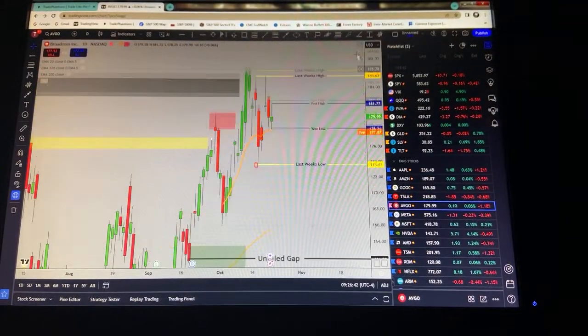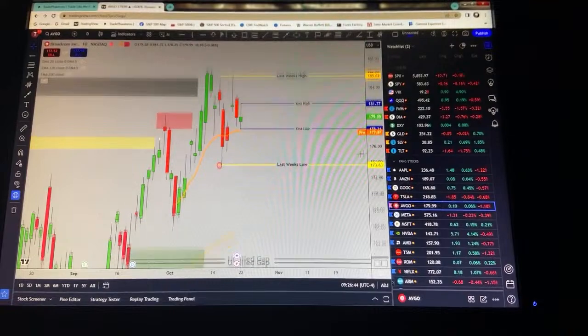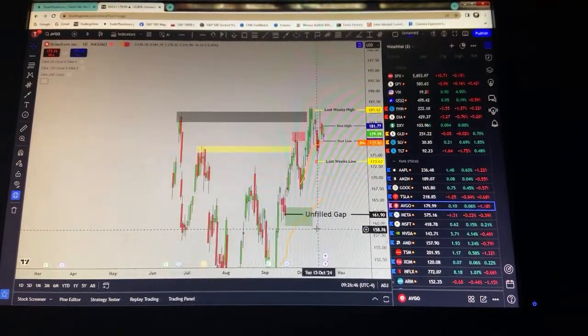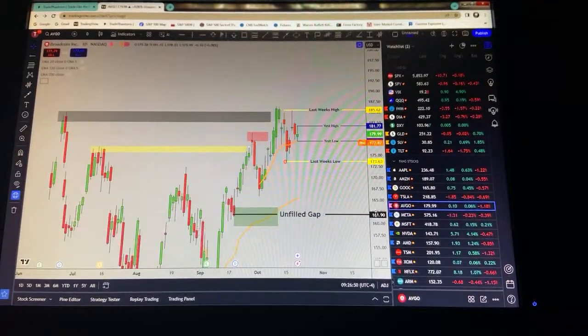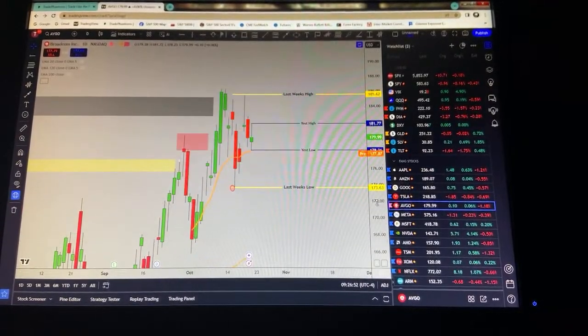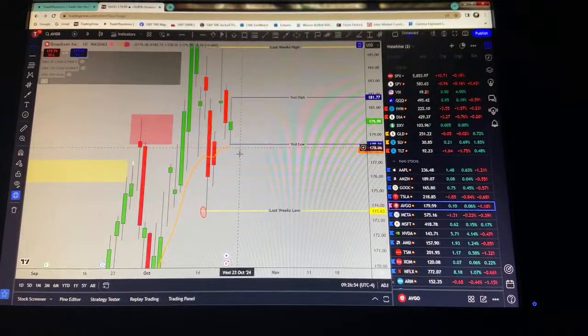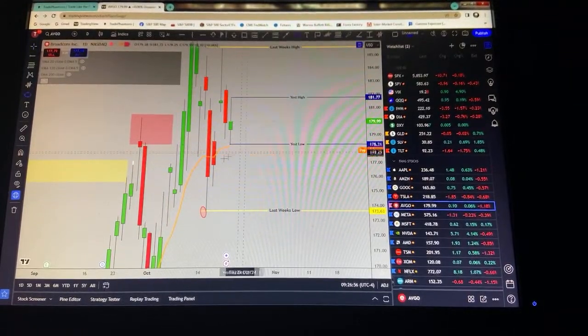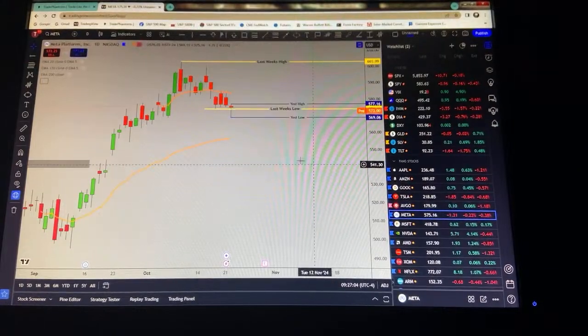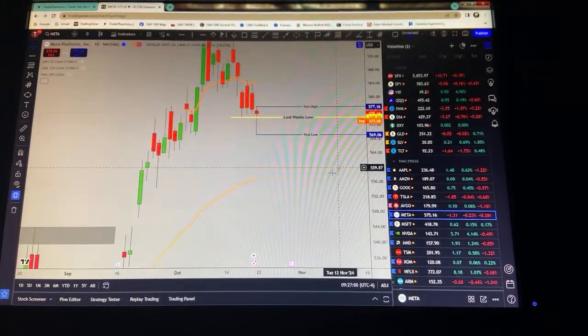AVGO, outside gap down. Now, AVGO has been one of the stronger stocks. Again, it snuck in a quick new all-time high early part of October. It's been my go-to for bullish trades. We do have an outside gap on AVGO. However, we're on monthly VWAP, and I'd want to be a little careful shorting this one. But I'll stay diligent to the tape.